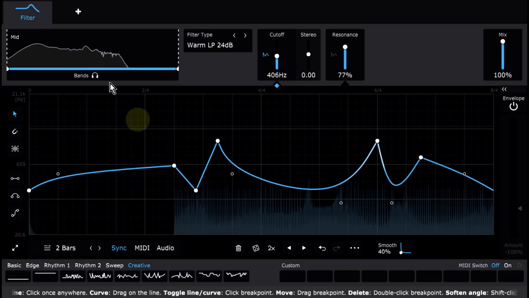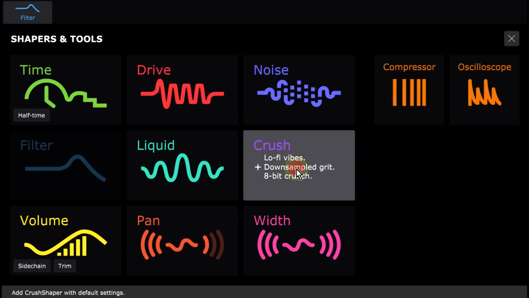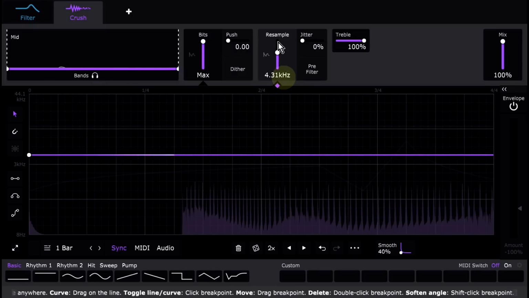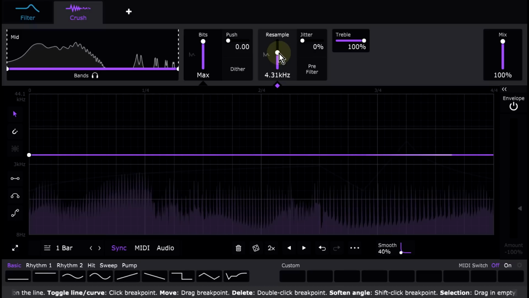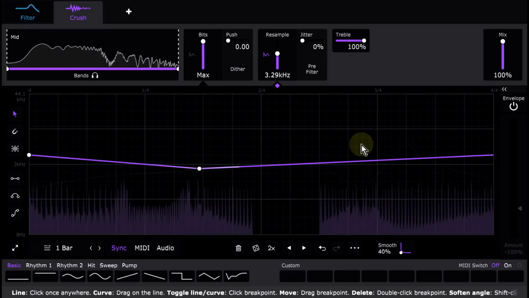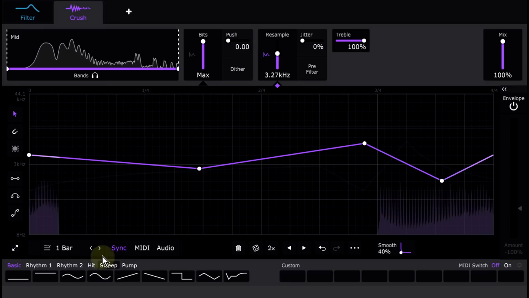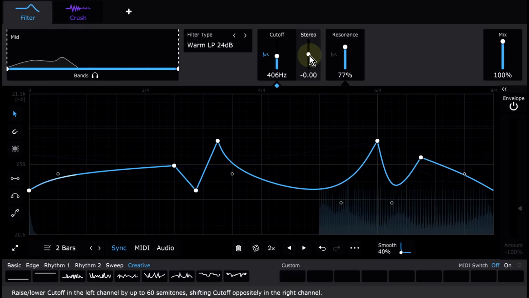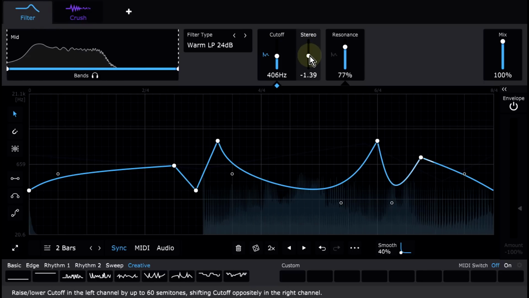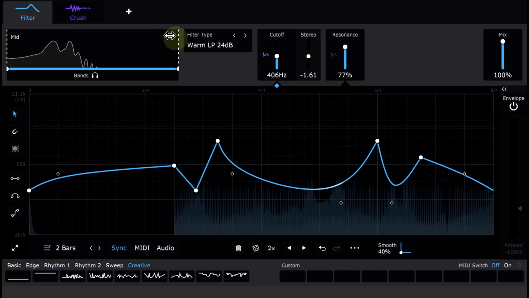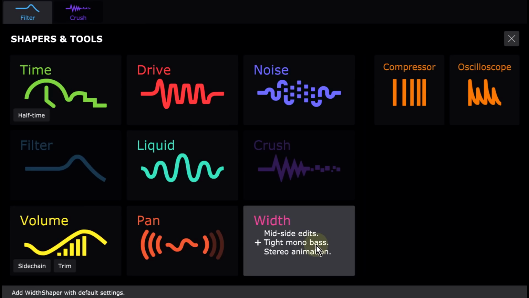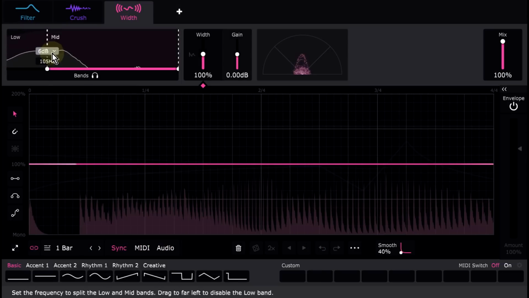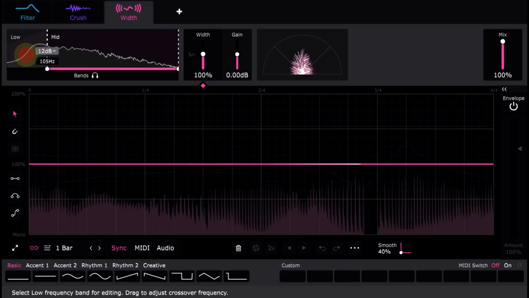Now I'll follow it with a crush shaper, with some of my favourite sample rate reduction, so that the aliased partials start to create cool vowel sounds. And let's have some modulation for that as well. If I pop back to the filter, I can offset the left and right channels slightly to create a pseudo-stereo effect. But I want the lowest frequencies to remain safely mono, so I'll also add a width shaper, drag the low crossover up to 100 Hz or so, and maybe make it steeper. And then set the low band fully mono.